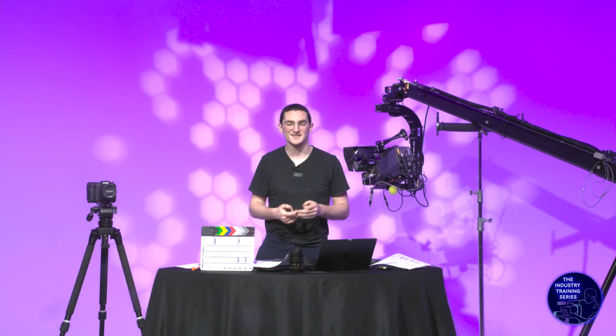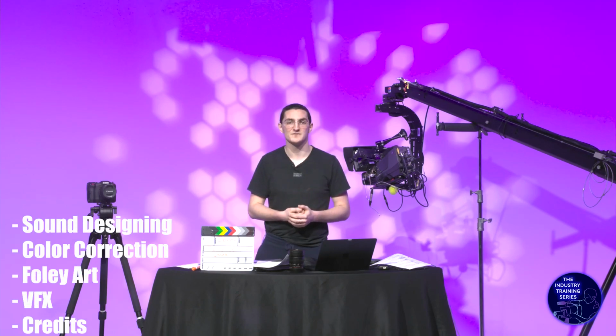They are put in charge of cutting the film together and either overseeing or directly controlling all the other positions in the post-process. This can include sound designing, color correction, Foley art, VFX, and adding credits, but we'll get more to those later. As for their relationships, the two people they typically work with are the director and the script supervisor.